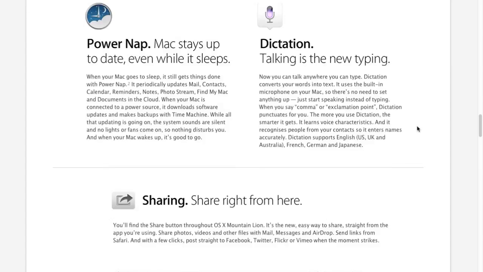Dictation, again, I imagine it's only going to be available if you've got an internet connection. So if you're out and about with your laptop, you're not going to be able to use it. It's another frustrating thing about the dictation functionality. I'm not 100% sure of that, but we'll have to wait and see. But I imagine it uses Siri, and it will only be available if you're connected. Hopefully, it is backwards compatible with Macs that aren't brand new.